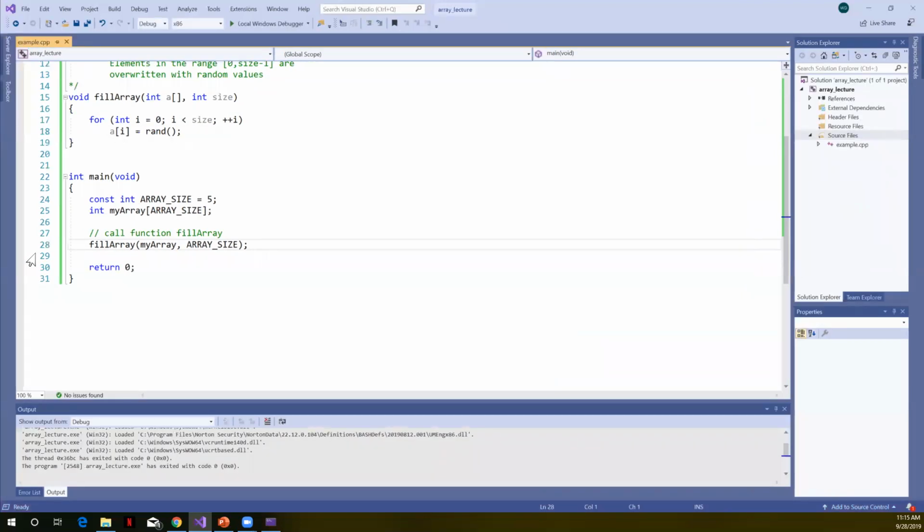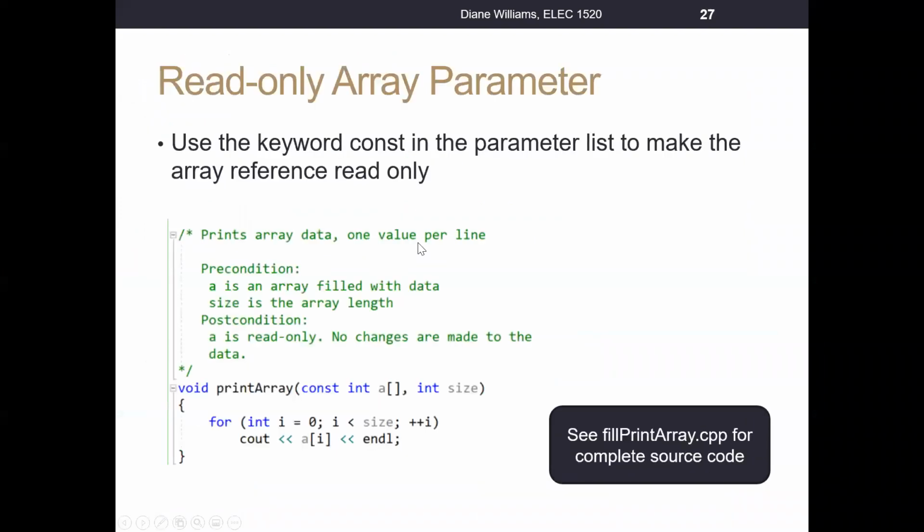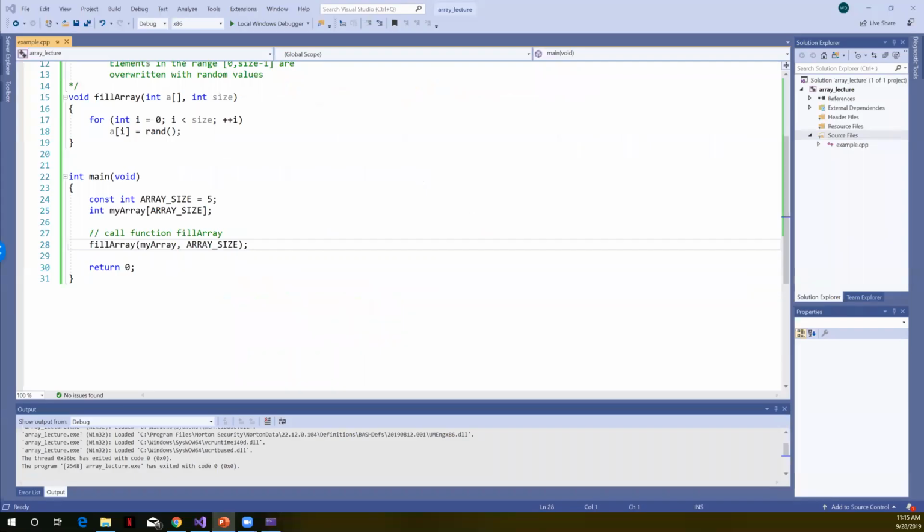All right. So let's go back now. And so we got that working. So the next thing we might want to do is print out what's in the array. Fill array, we definitely want to overwrite the memory. But sometimes if we only want to read from an array, we can add a const modifier to the name of the array, which makes it read-only. So the keyword const in the parameter list, down here, let's look at the parameter list. So here's our array, type int, we know it's an array, empty bracket notation tells the function this is an array. If we add the word const here, that makes that read-only. And then in this particular case, this function is just going to print out what's inside the array. So let's take a look at that.